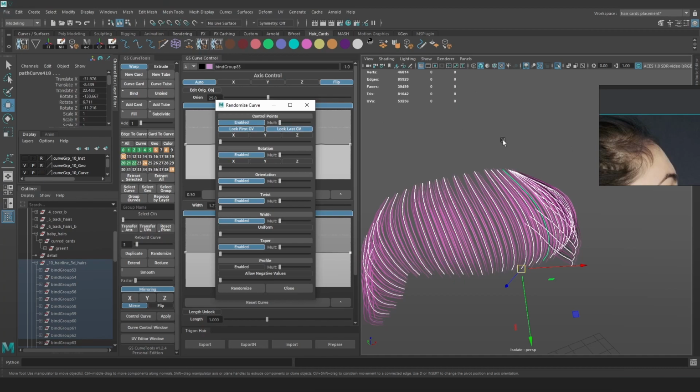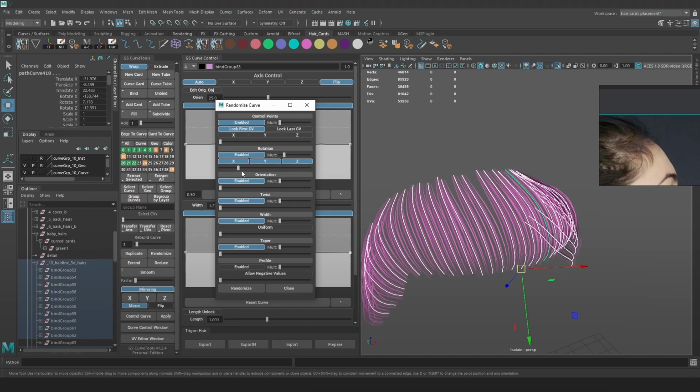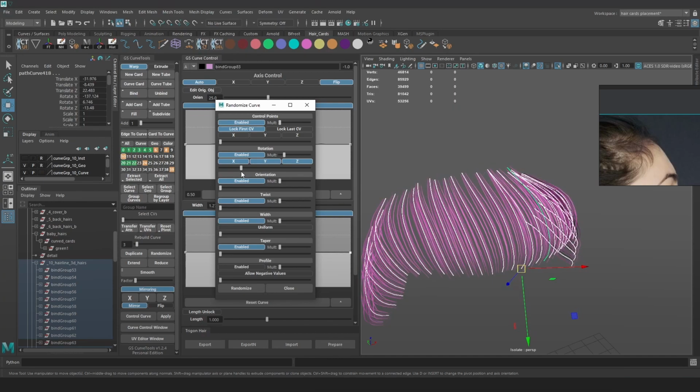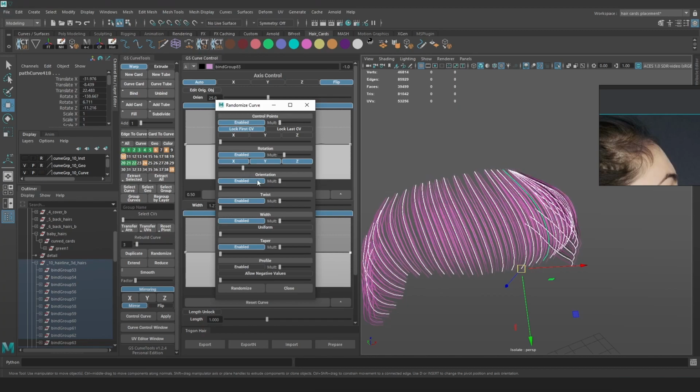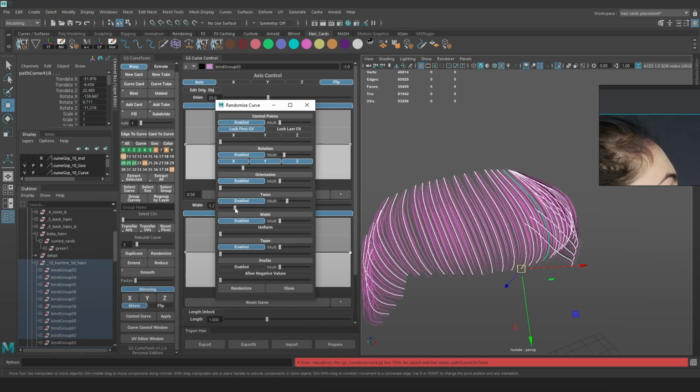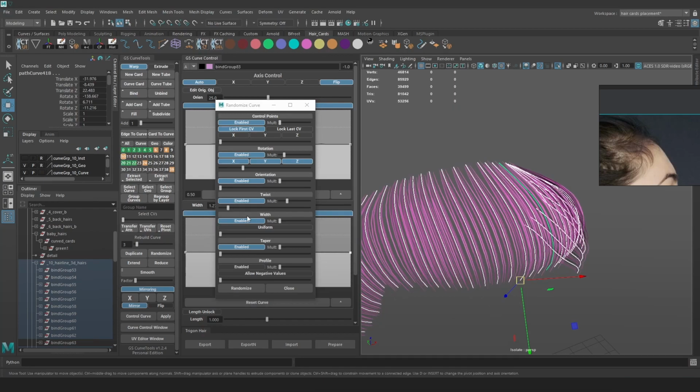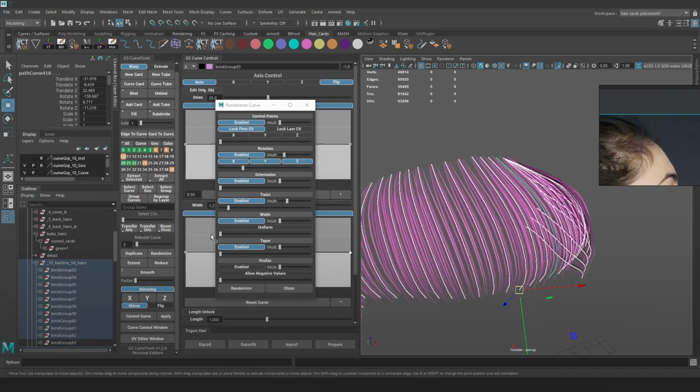Let's go ahead and lock the last. Nah. So here we can see a preview. The twist doesn't work. It's fine.